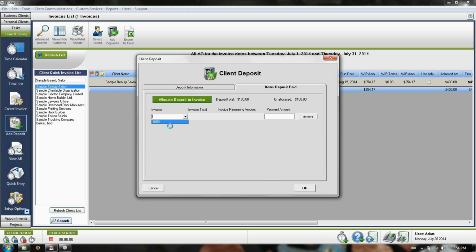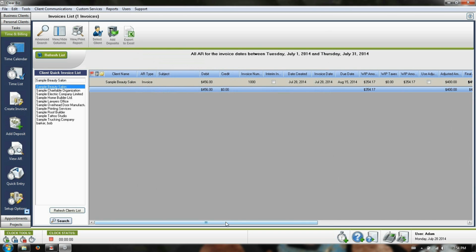So let's take the invoice number we created and put the entire amount onto that. So that will update. We'll show now $100 paid towards that so far. When an invoice is completely paid off, the paid checkbox will be filled out. Once again, you can export this list of invoices to Excel so that you can make any further listings or modifications that you couldn't do within Clear Biz itself.